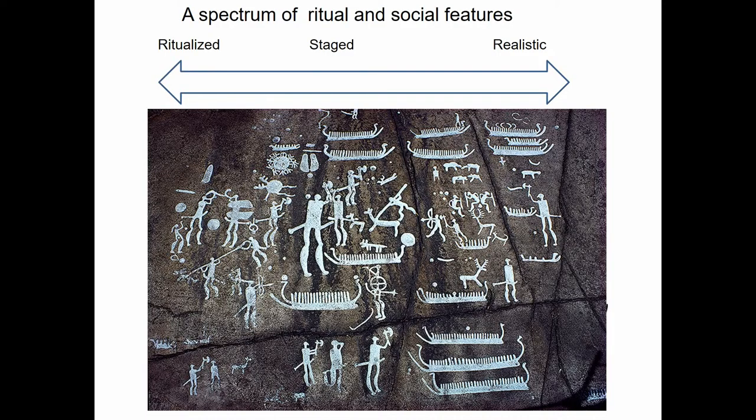What is depicted is highly selective — you never depict a house or mundane life. It spans from highly ritualistic features to realistic depictions of weapons, boats, wagons, and chariots. Never monsters as in the Viking Age — they were keen on depicting warriors in different stages connected to the boats.